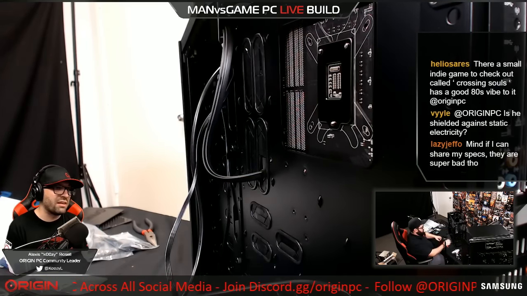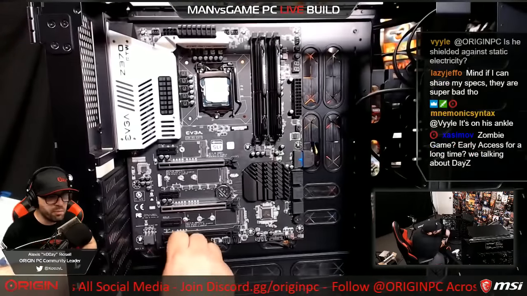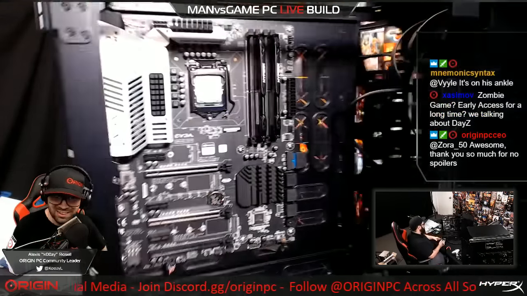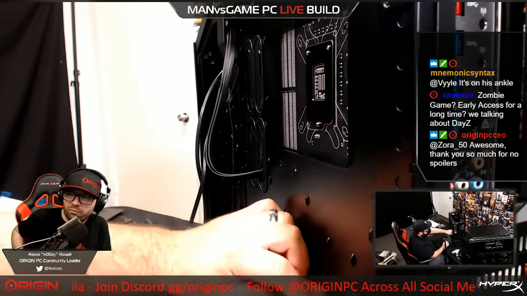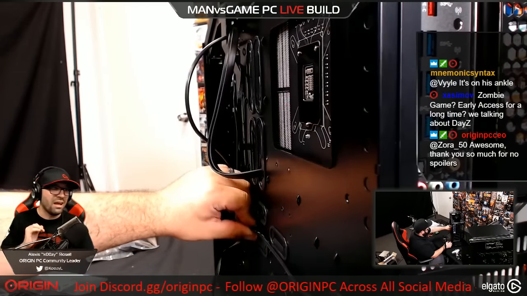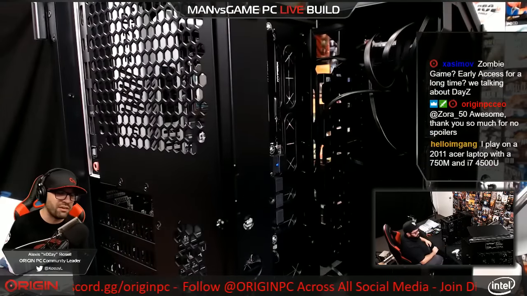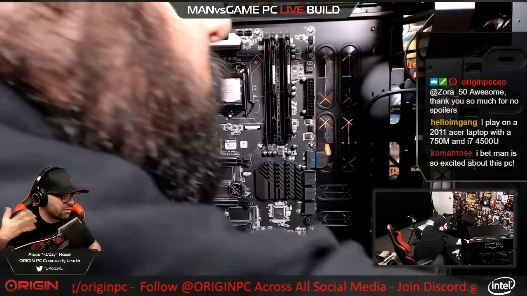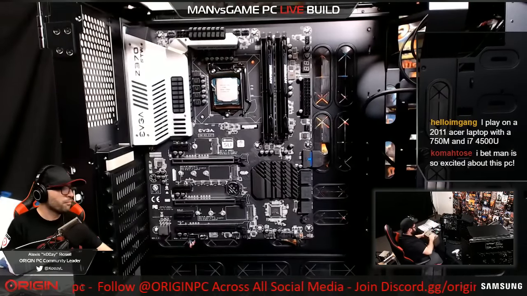OriginPC, is he shielded against static electricity? Yes, he has the strap on his ankle. But here's a fun fact. We only do that here because we have to, because we're a company. Before I started working at Origin PC, I built a ton of systems, and I never ever used one because we're in Florida, which is extremely humid, and the chances of getting a static shock are very, very little. I've only experienced maybe two or three in my lifetime, and never during a PC build.